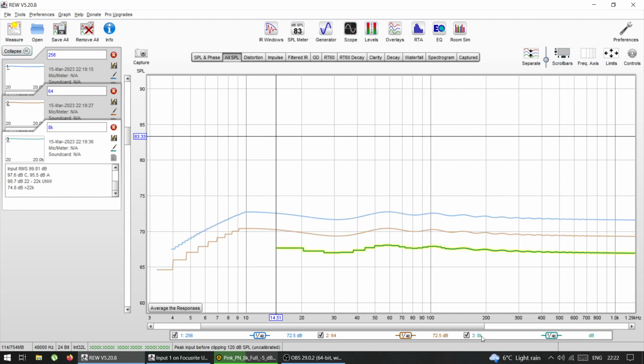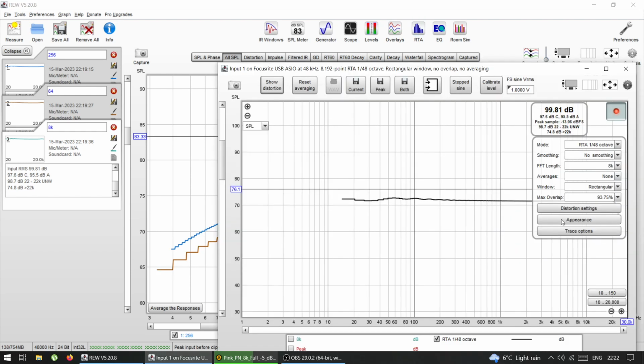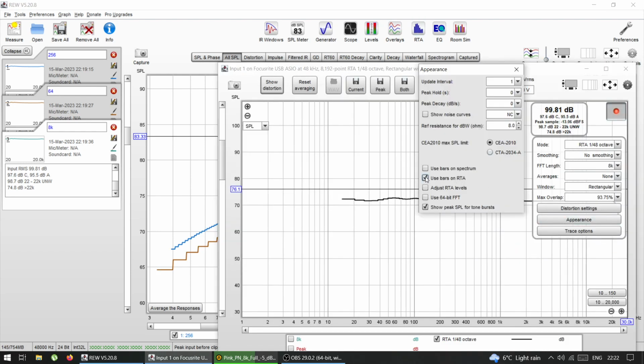So the 8K FFT, you can see, oh, another thing. When I measured the RTA, in appearance I ticked use bars for RTA, because without the bars, you can see it kind of averages the graph, but I want to see more detail, so I put use bars.